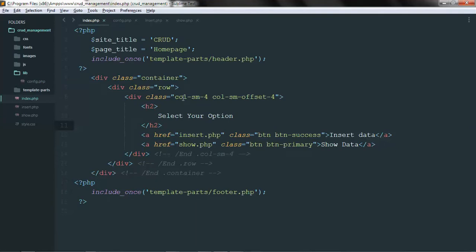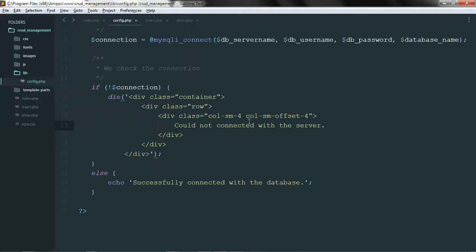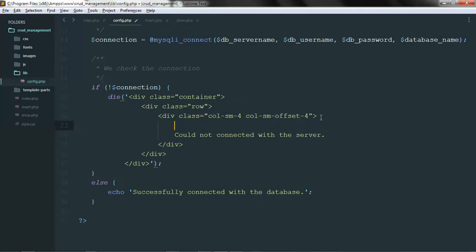Same thing, we just used column and then offset. Over there I used the same thing, column and then offset, so that it comes to the center. And I need it because it's a message.